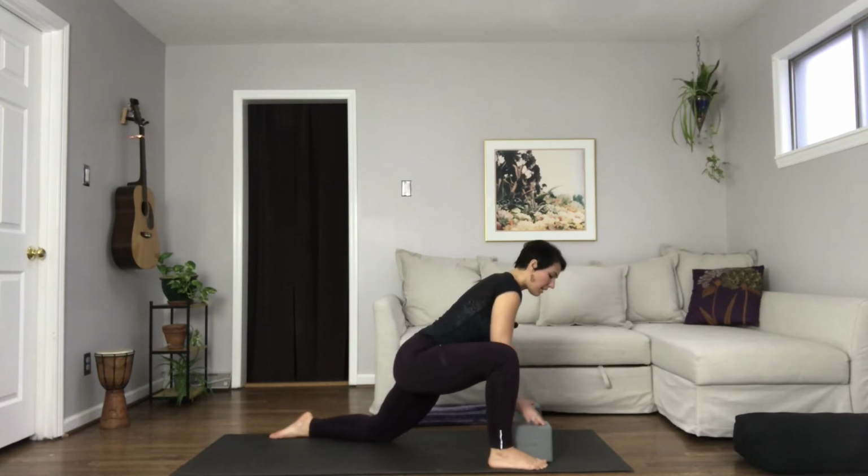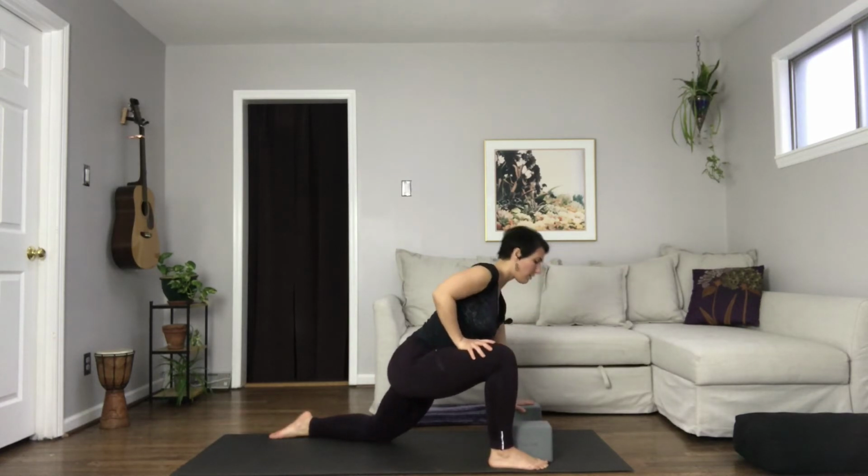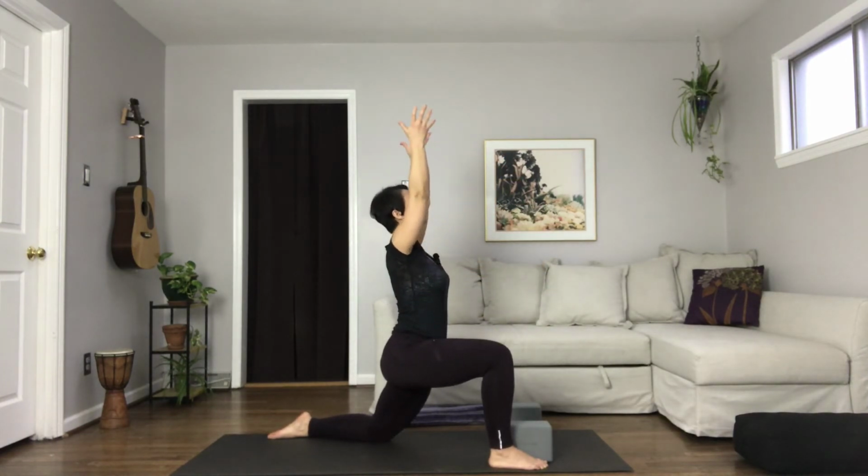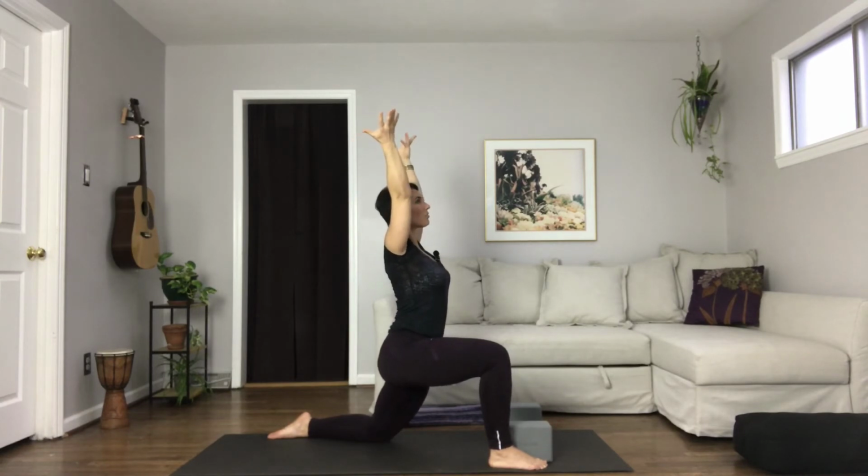Your hands can stay down or step the right hand up to the right thigh and inhale, sweep the left arm up. The right arm can lift up as well if you'd like. We'll take a few breaths here, keeping that feeling of strength through the legs. Create length through the spine with each inhale. And each exhale, be sure to find that sense of softness through your face. Pull your belly toward your spine, keeping baby close. One more breath here, inhale.